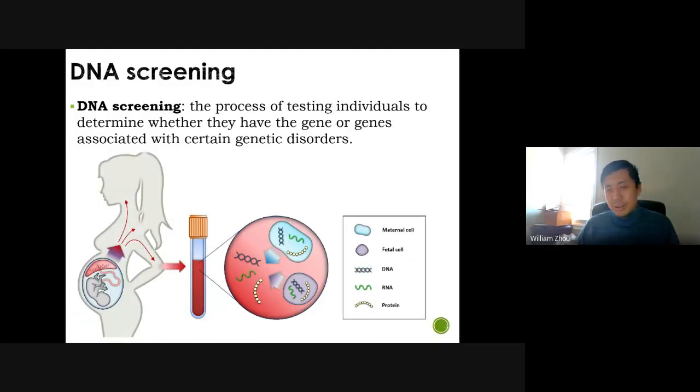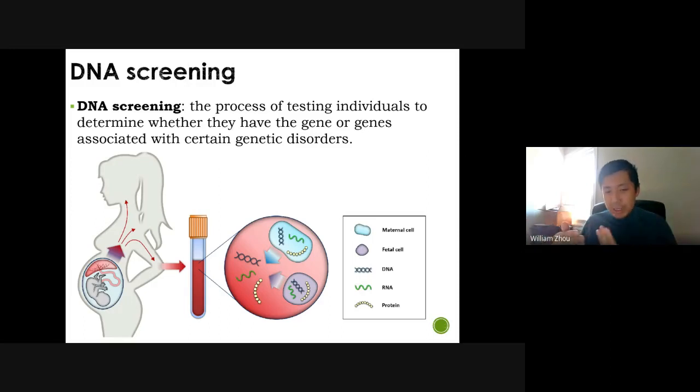Well, that's where this comes in. DNA screening allows pregnant mothers to find out the genetics of their kids, or the potential kids, to see whether they have any problems. And this is able to detect genetic disorders like Down syndrome. And you can imagine what happens if a mother finds out that the baby that they're carrying has Down syndrome. More than 90% of Down syndrome pregnancies end in abortion. So that's why you don't see a lot of people with Down syndrome alive, because they were never born.